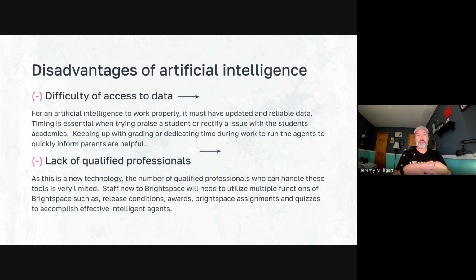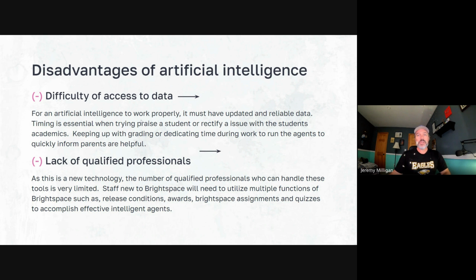So some tips for that are, you know, keeping up with grading, especially if it's something you know you're going to attach some sort of email with the agent with, and dedicating some time to run the agents. I mean, it's not timeless. It does take some time. It's saving a lot of time, but you definitely have to commit some time in there. And again, just, you know, being quick with your emails and keeping parents informed could help your case.